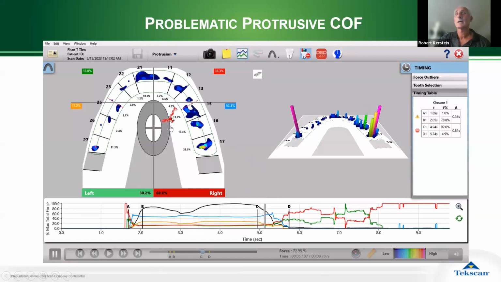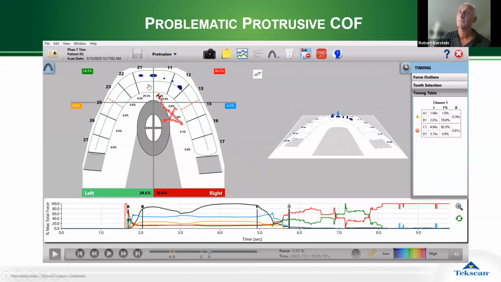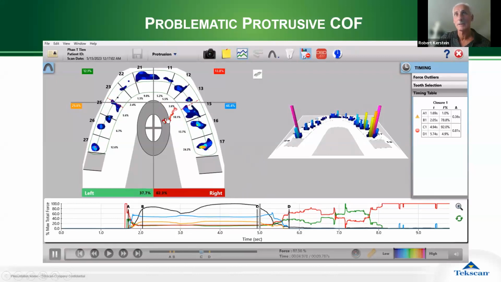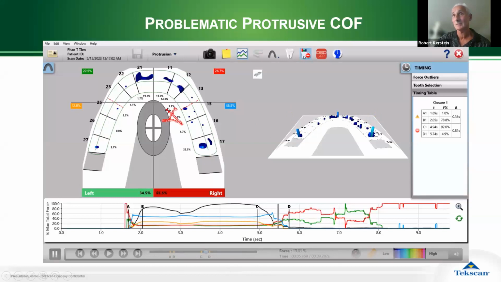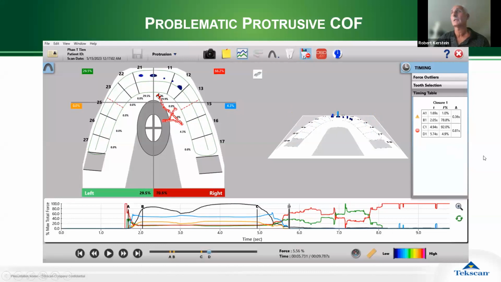The center of force is now going to go backwards, right, towards the 1-7, which is staying in contact. And now it's beginning to drop. And when it drops in force, that's when the center of force turns north, right? So this piece of it right here, if we play it again, this early piece of it is critical in being able to know what to adjust, which is from this area and from this area. And then once it dissipates, it takes on a normal character, right? So that's the beauty of following the center of force. It shows you where the flaws are. It points out where the problems lie.